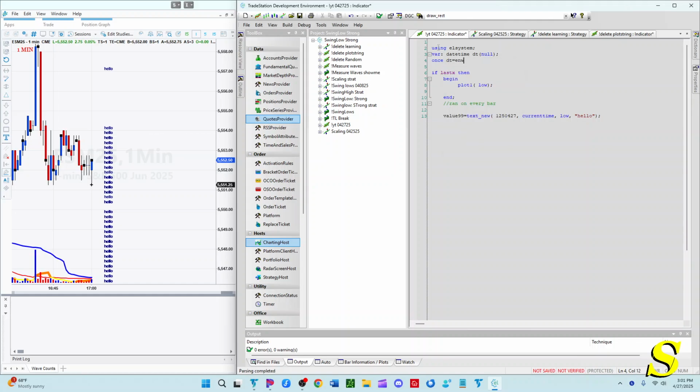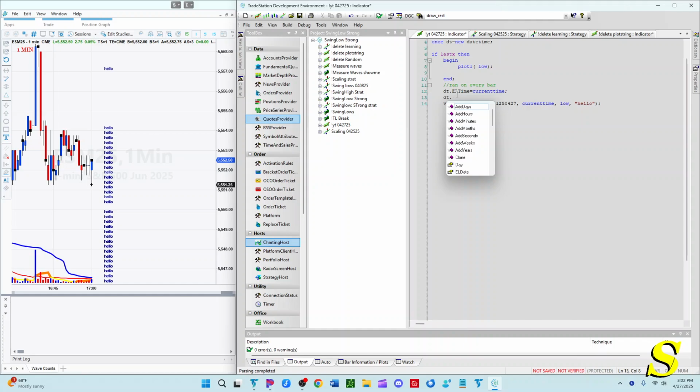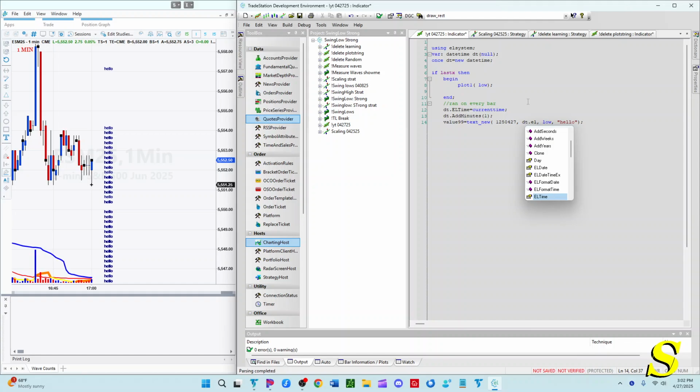Once DT equals new date time, and then for every bar, we'll say that DT dot EL time is equal to current time, and then we're going to add 1 minute onto this EL time: DT dot add minutes, we'll add 1. So then when we come down here, instead of using current time, we're just going to use DT dot EL time.